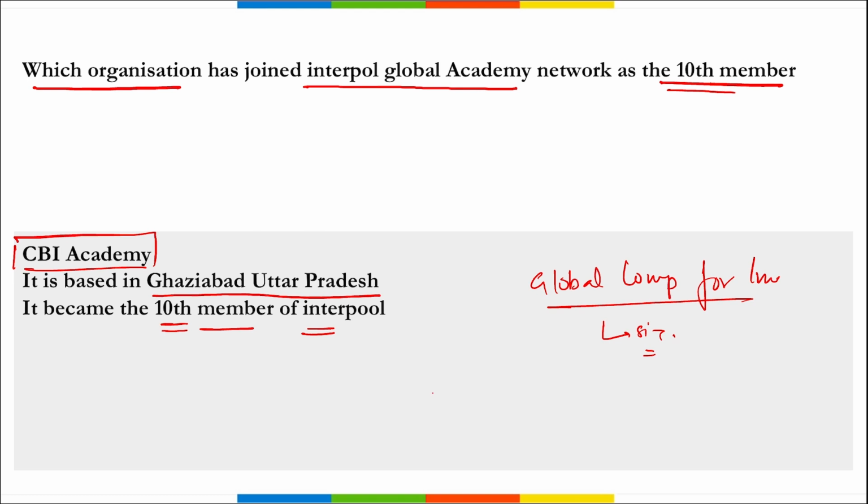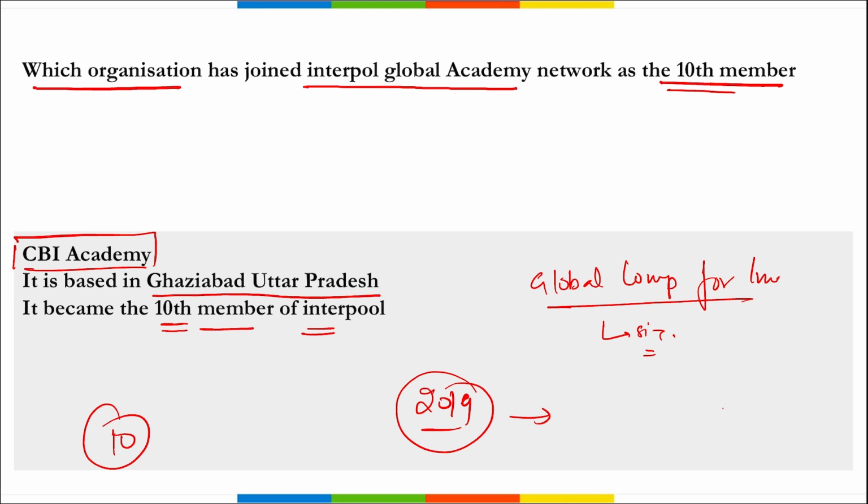Global Academy Network, it was established in 2019, right? It is under the leadership of Interpol's Capacity Building and Training Directorate. The main aim of Interpol is to spearhead a worldwide strategy for law enforcement training. The network has members in all regions and supports academic collaborations amongst law enforcement training institutions. Interpol Global Academy currently has 10 members: Abu Dhabi, Argentina, Austria, Botswana, Colombia, India, Korea, Rwanda, Saudi Arabia, and Spain.